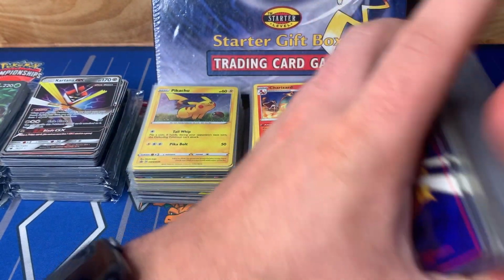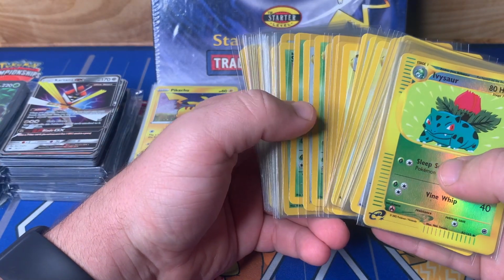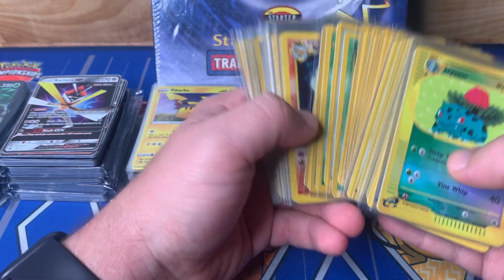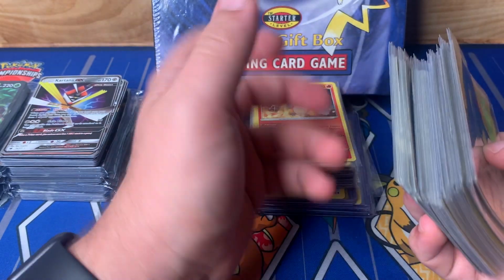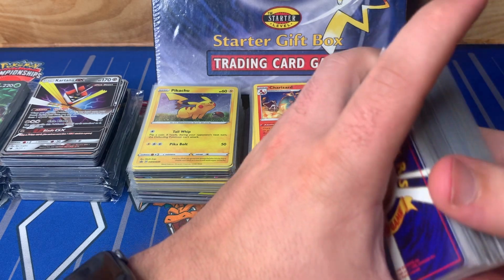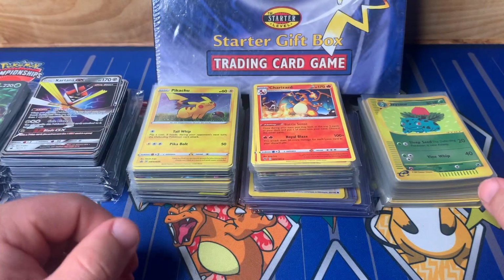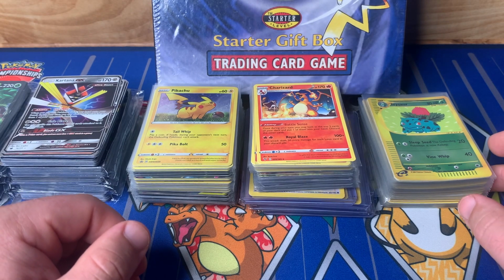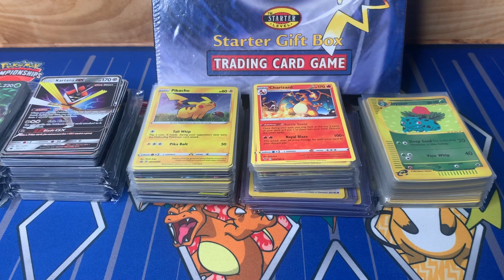For the bigger cards within this collection and the near mint stuff, I'll probably get those listed on eBay, and then any of the lower end WotC holos and anything that's in lesser condition, I'm going to use those as Whatnot inventory and try and get back on Whatnot, because it's been a while since I've done a live stream, so I want to get back on there and start being more consistent with my live streams.